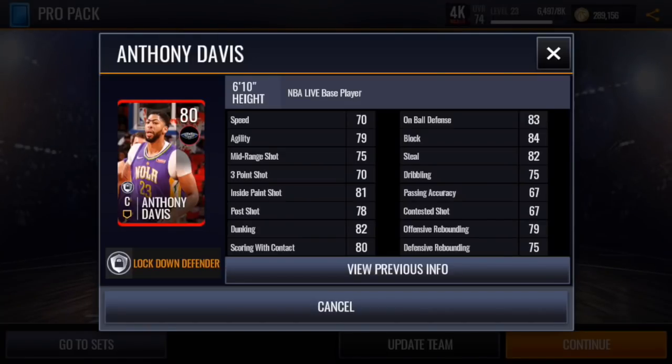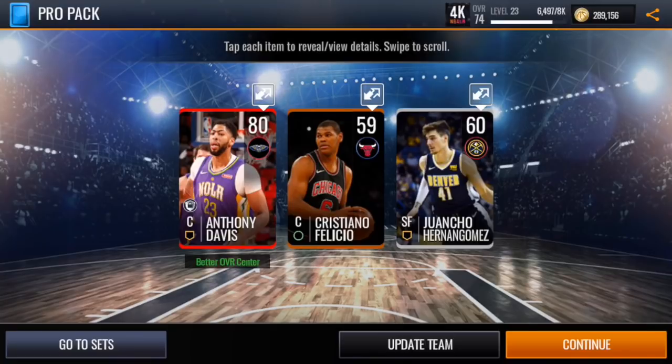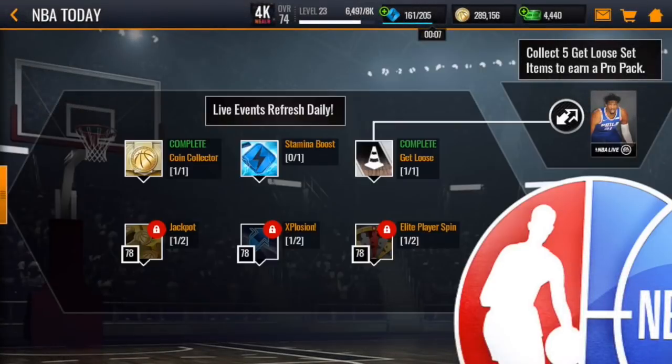Nothing stands out here to be too crazy. Not bad rebounding. Pretty solid defense actually. 83 on-ball defense, 84 block and 82 steal. He also has 82 dunking. So I will definitely be replacing, who have I got? Al Horford. So Davis immediately becomes my starting center.